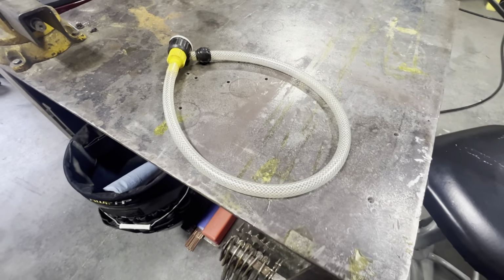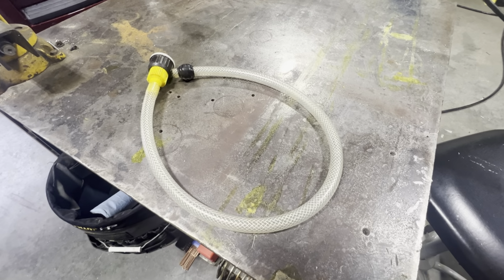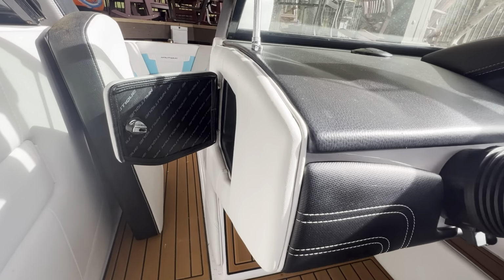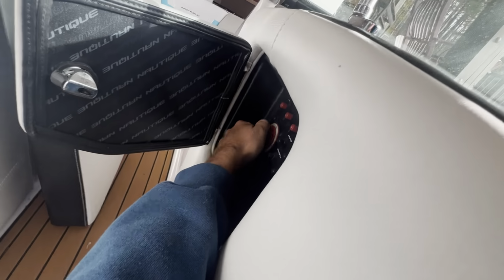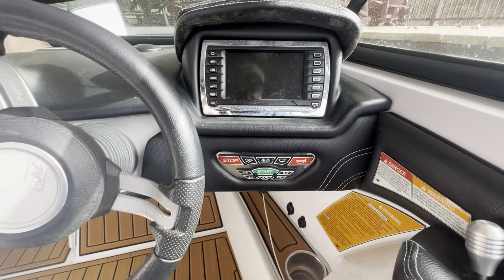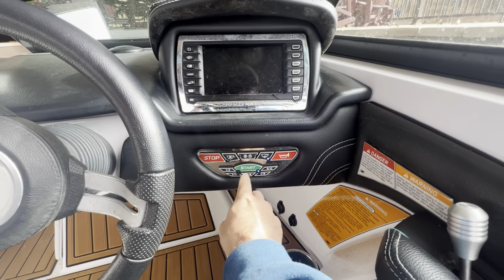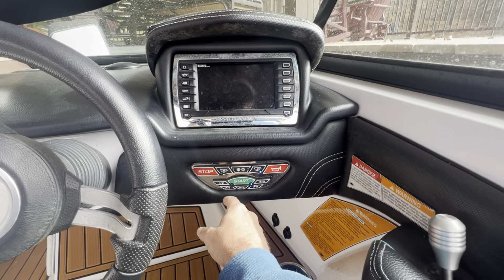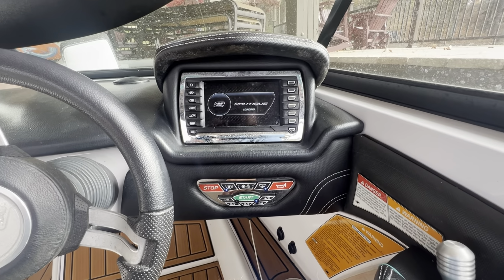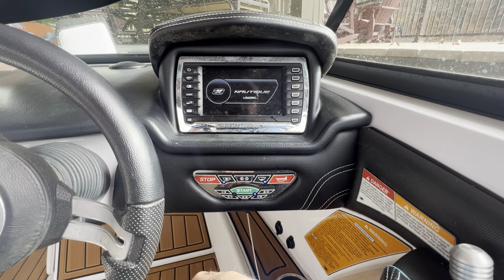All right, let's go down to the boat. I'll get this thing started, and I'll show you how I do it. I start by running the boat a little bit. That'll flush out any sediment in the manifolds that might have settled while it wasn't running. And also, if it's cold outside, it's gonna help you stay warm at least.